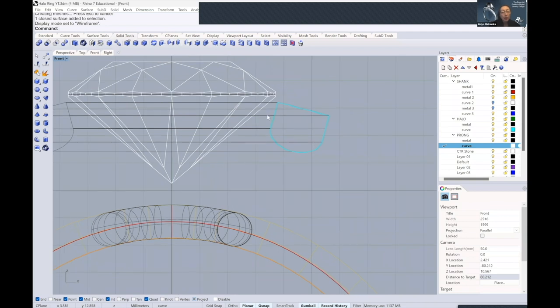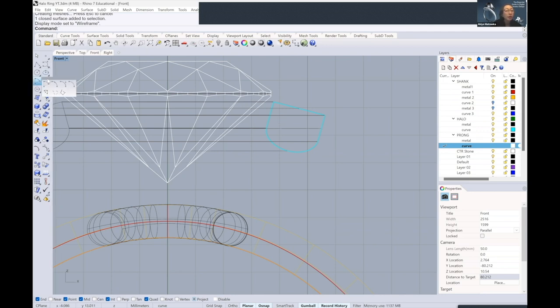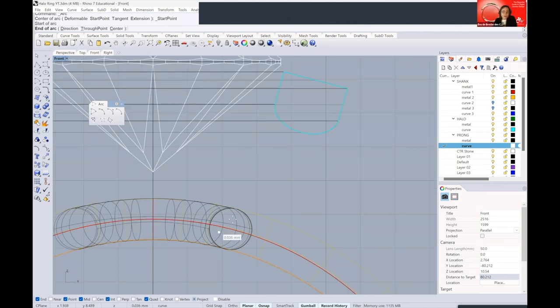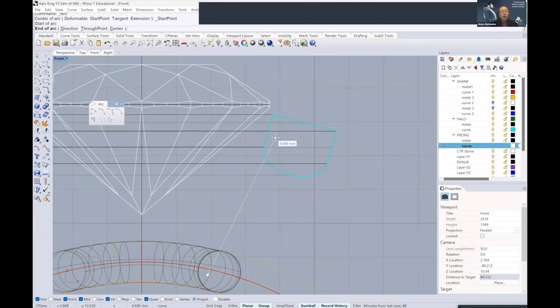Yes. So what I will do is create this curve using the arc command, arc start and point on arc. You can do a straight line, or you can draw a curve with the control point curve, but I will use this one, arc start and point on arc. My favorite as well. You've got good control over the arc that way. Yeah, exactly. So again, I will show you. This is a great thing about record history. You can aim it like this, start and point on arc, a little bit of the curve like this.